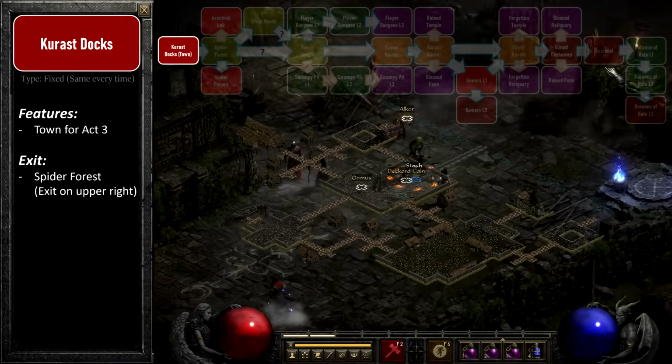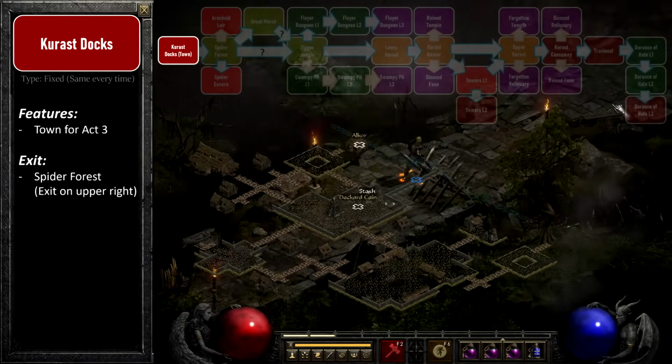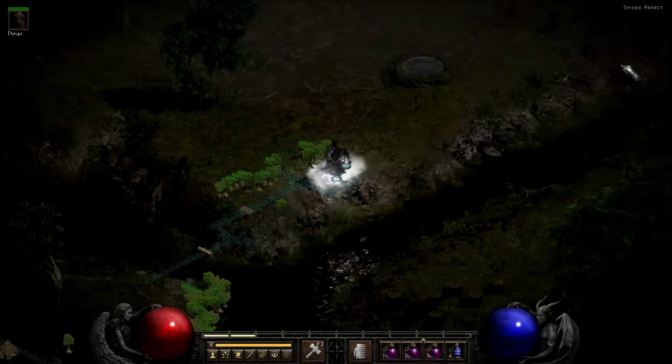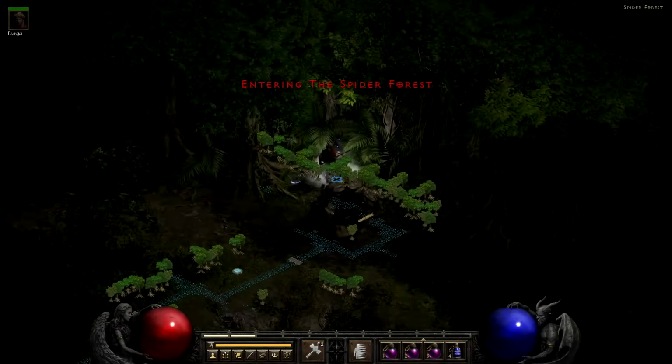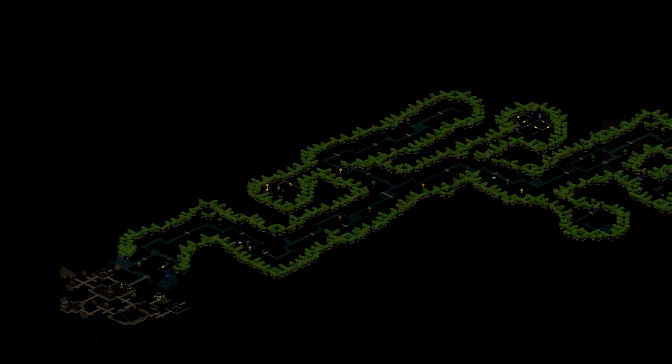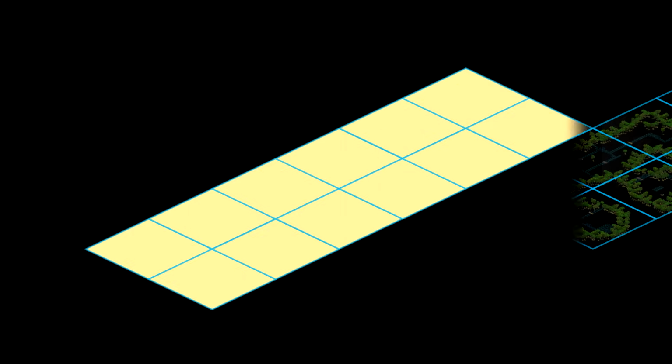In Act 3, town is called Kurast Docks, and it's always the exact same. But as soon as you step outside, Act 3 gets really strange. It has these windy jungle levels that can appear in a different order. Well, let's demystify those jungle levels. They're actually surprisingly easy. Each one is simply a long skinny rectangle, 2 tiles wide by 6 tiles long, in order of appearance from bottom to top.